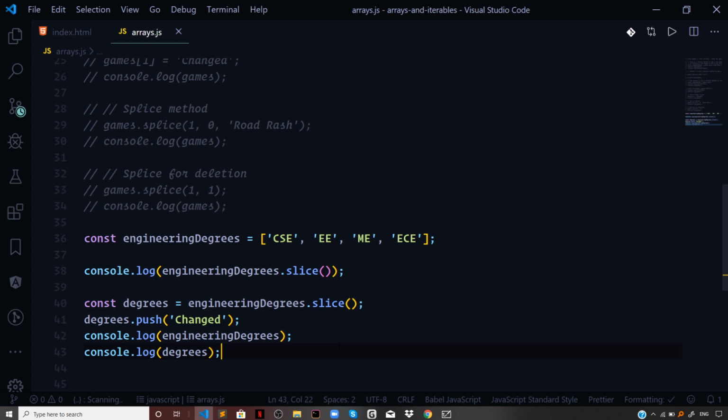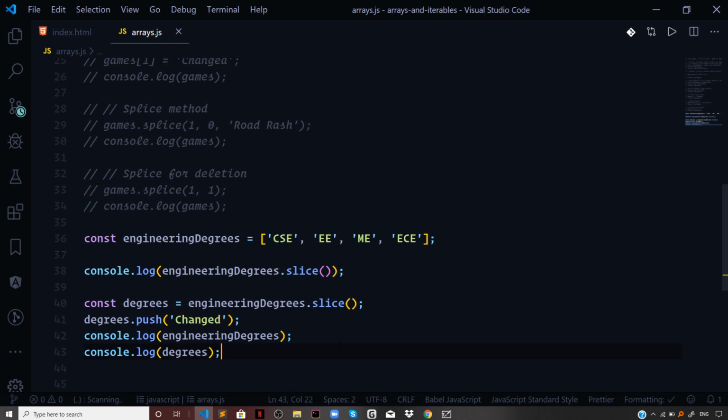Now what if we change the array by using a mutator method like push as shown above? Well, in that case it still points to the same memory location as in the earlier case when degrees was pointing to engineering degrees. Okay, so if you made a change in your degrees reference, the original source also got mutated.